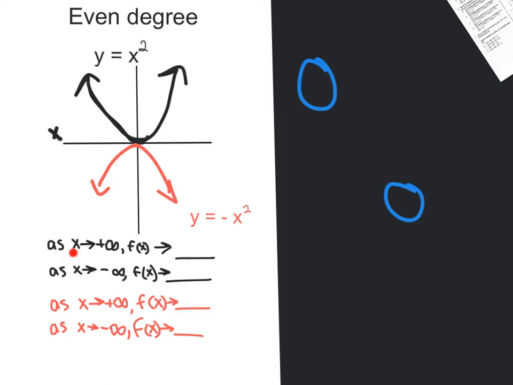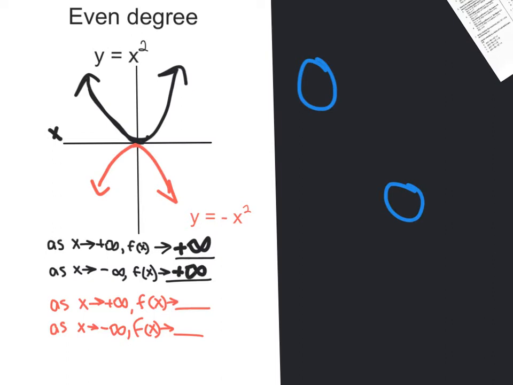So when you read this, as x approaches positive infinity, your f of x values, which are really your y values, also go to positive infinity. I hope that makes sense. Now, if you take a look at this next one, it says, as x approaches negative infinity, what does that mean? Negative infinity is this way. So as x approaches negative infinity, that means as you go to the left, where's your graph at? Oh, it's going up forever, right? So as you go to the left, as you approach negative infinity, your f of x is positive infinity.